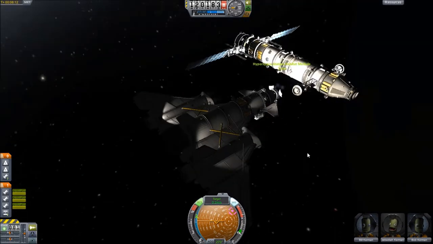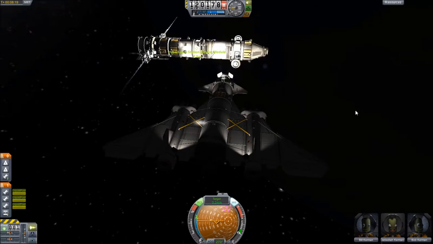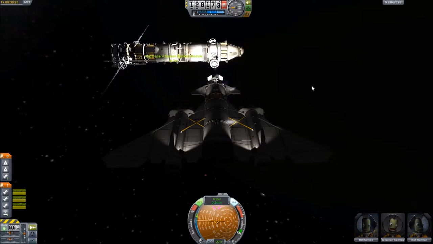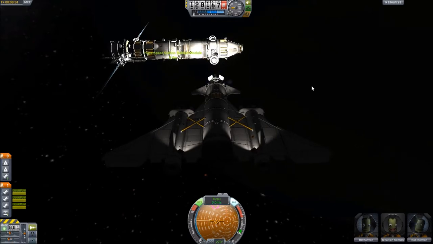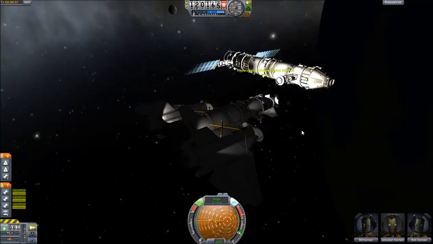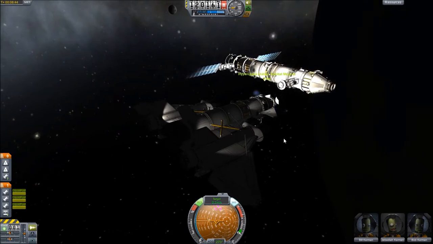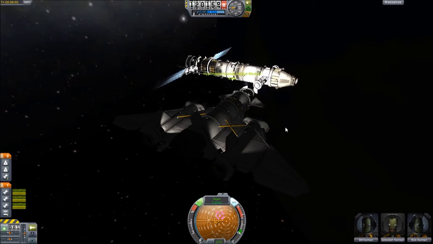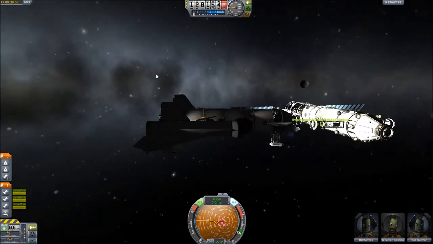Closing in on it. Ooh. It's always really hard to do. A little bit more. And there. If you try to do it just with the navball, it's really hard. We need to go back up again, because canceling out movements with the RCS is kind of hard.